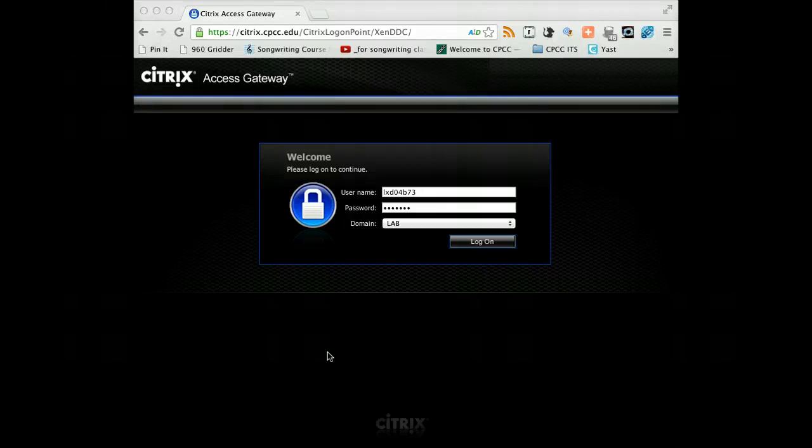So today we're going to look at using Citrix as a virtual machine to be able to test our work in IE8. This is really important because a lot of users throughout the world do not upgrade their browsers on a regular basis. It would be really nice if they did, but they don't. And so it's still important to be able to test in at least IE7 and IE8.